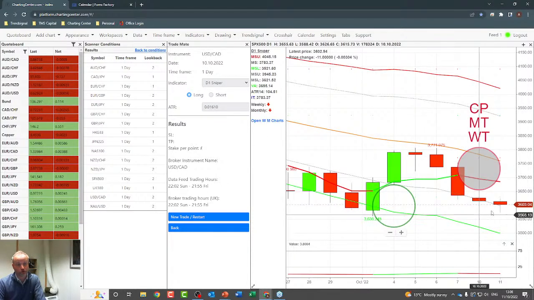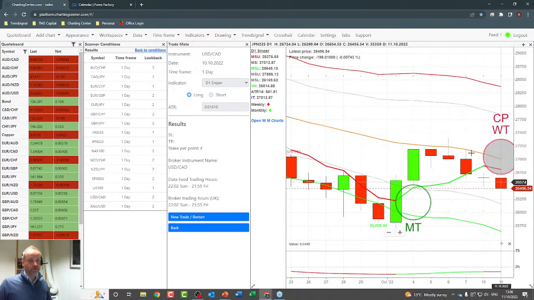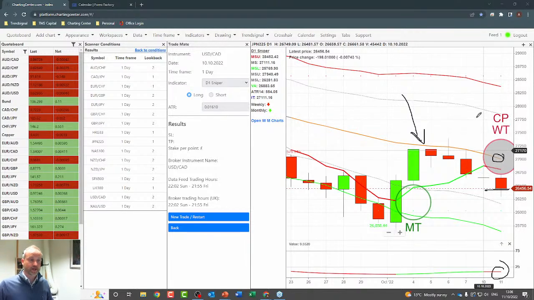yesterday, which has gone on through and hit our objectives. So a couple of ropey trades there, but some really nice short trades coming through as well. Again, that's what the stop loss is for. So the FTSE 100, the Nasdaq, sorry, the Nikkei. There, we actually hit our target on this trade here. That was a winning trade, and then we're rolling into a sell trade there. Why? Well, the daily chart direction's down, the momentum's down, descending chart pattern, descending weekly trend. Again, a lot of these factors are building towards a resumption of this. Will that happen? We'll find out, won't we, over the next few days.